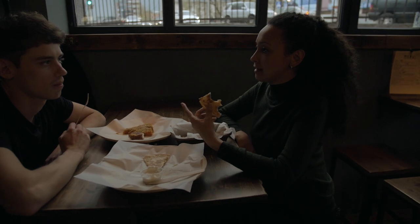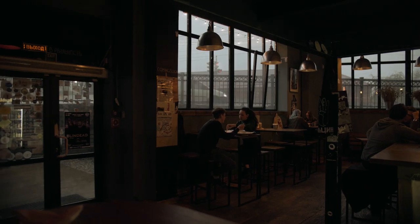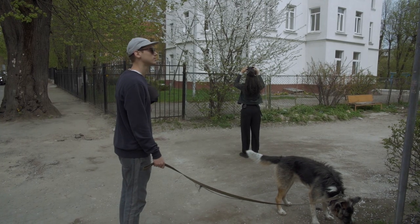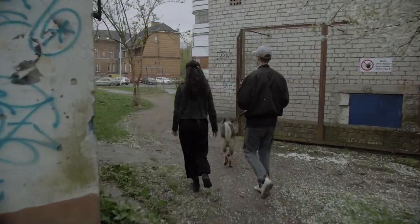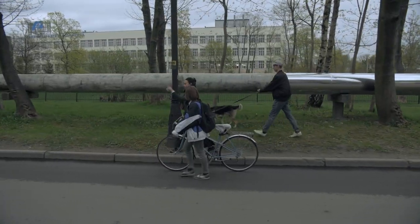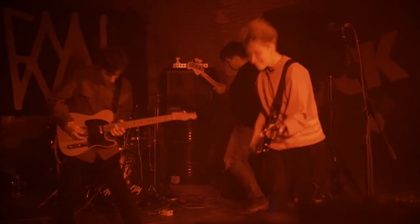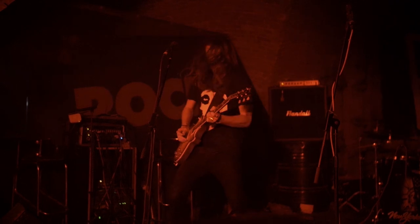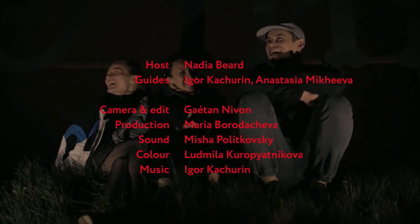I don't think I've experienced it quite so acutely as I have here in Kaliningrad. The architectural legacy of it being a German territory compared to it being a Soviet territory is just radically different — you really feel that it doesn't feel 100% like a Russian city. When you walk these old streets full of green trees and old German houses built more than 100 years ago, it definitely inspires you in a special way. Not in the way that Moscow can inspire you — I love Moscow and I was born there — but it's just nice to be here for a while. Walking around Kaliningrad with Igor and Nastia, the feeling is like nowhere else in Russia, with the close proximity of German and Soviet architecture giving the city a unique atmosphere. Young locals embrace the urban heritage of the city's German past and use it as the backdrop to a lively creative scene, making Kaliningrad — with its musical prowess and nature-filled surroundings — a city on the rise.